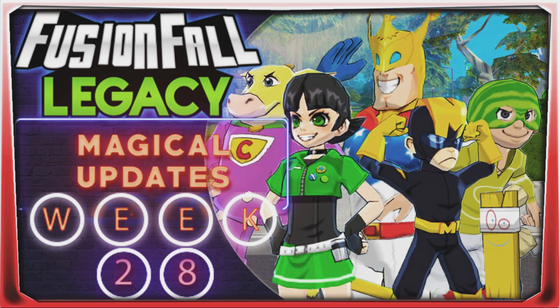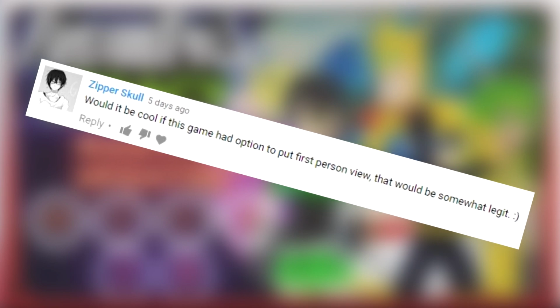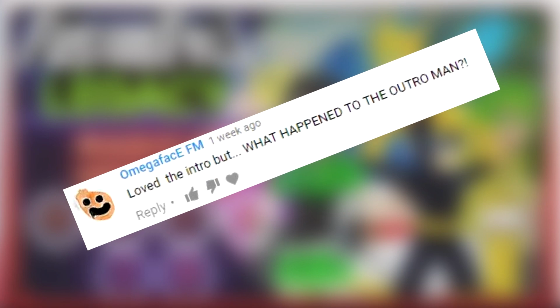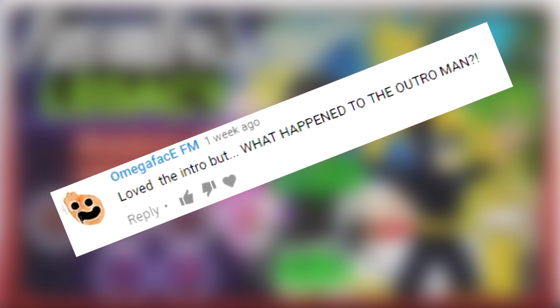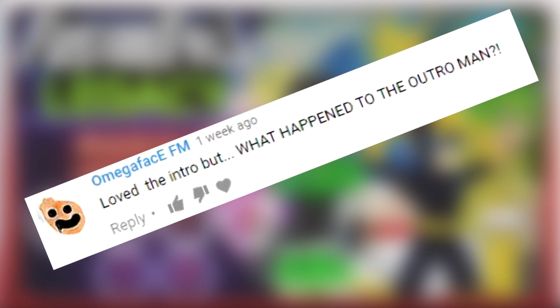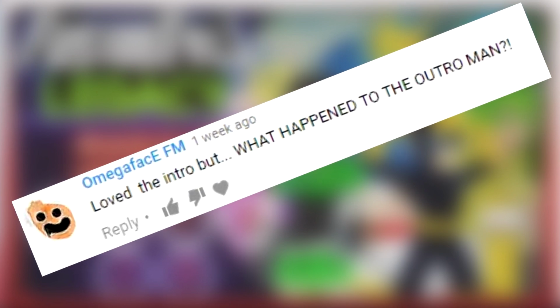But as always, it's time for some magical shoutouts from last week's episode. Zipper, I'm pretty sure that's a thing in a game, so look forward to it, buddy. And Omega, you just have to wait just a little bit longer. It's coming, I swear. I've seen it, it looks beautiful, it's amazing. It'll be here by next week, I promise.